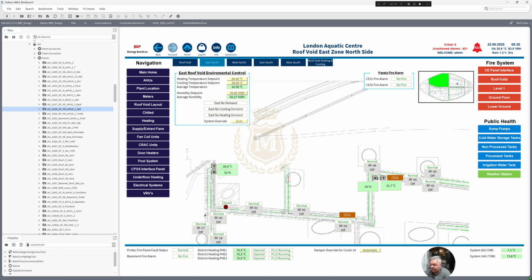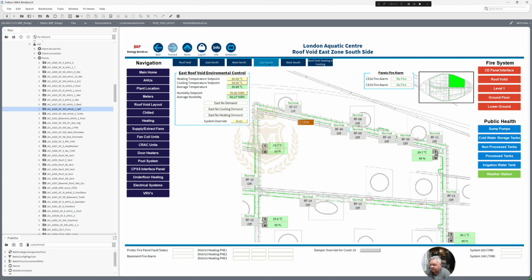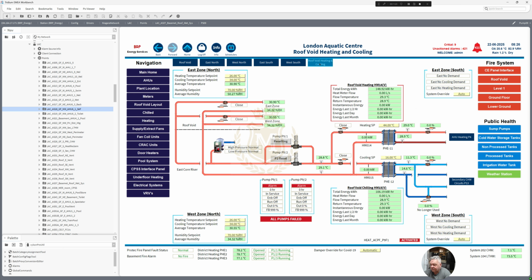And then I put a little bar up there to show you what area you're looking at. West, east, south, west, south, and that's the roof void heating and cooling, which is currently in alarm.